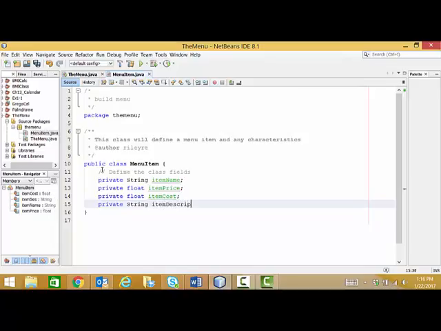And lastly, item description, and this would be a longer description of our menu item. And I'm sure you can think of many other fields or properties that we would like to keep track of for a menu item. And of course, we don't want our abstract class to get too huge. Now, because our class is going to be abstract, we're going to add that abstract keyword to our class statement. And that's all we need to do. Now, I'm going to go ahead and put in some constructors, or do you want getters and setters first? Let's do getters and setters.